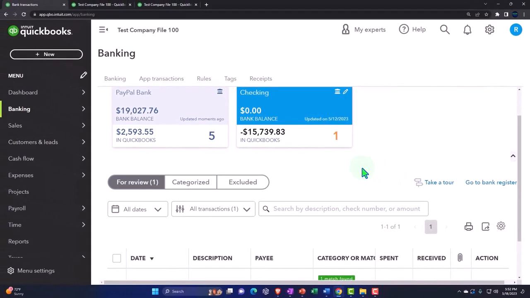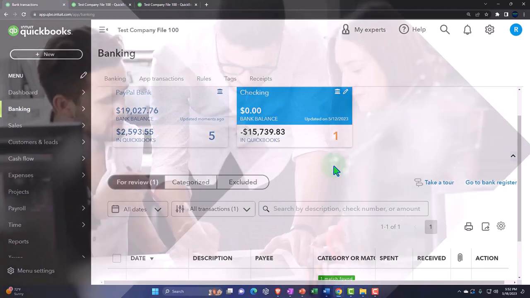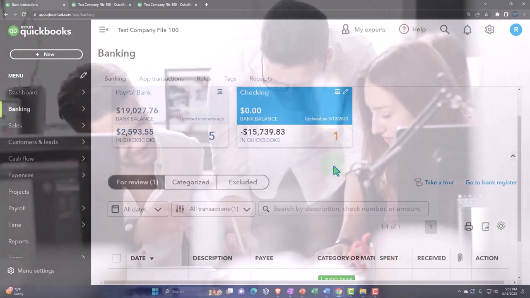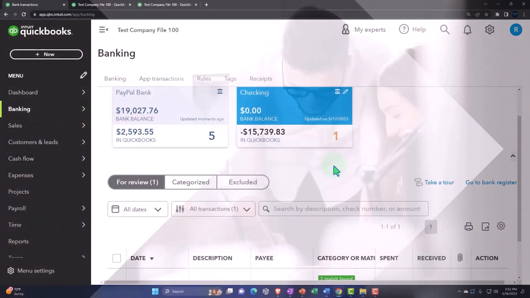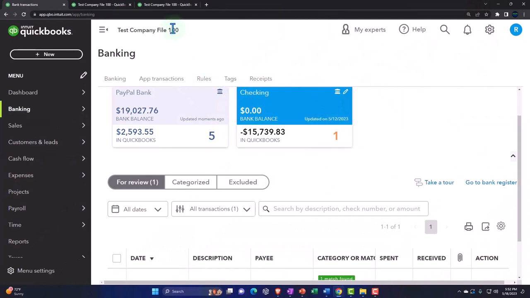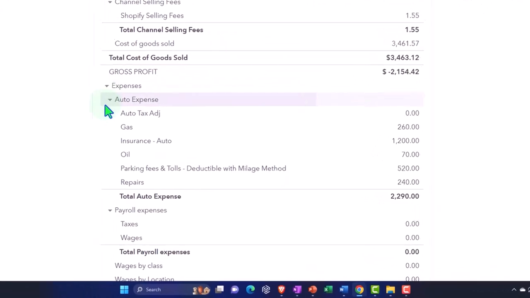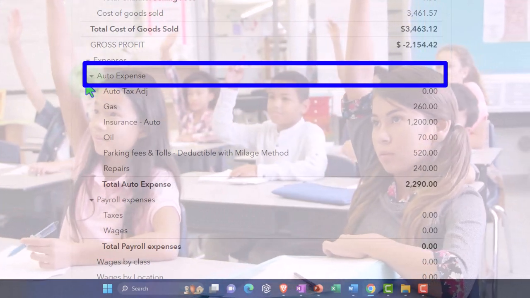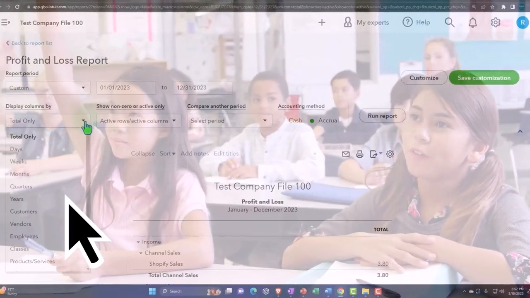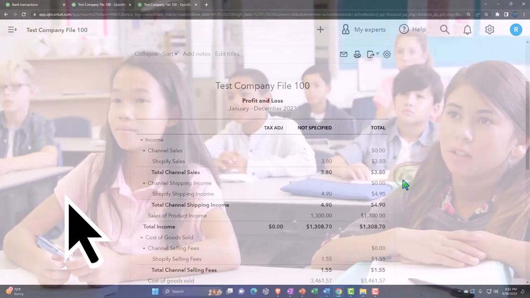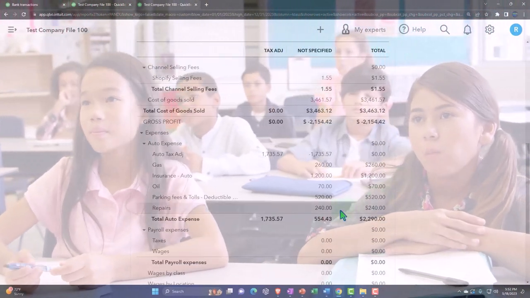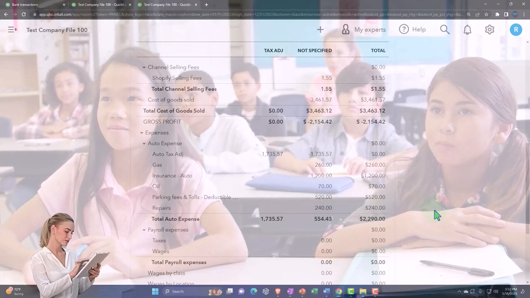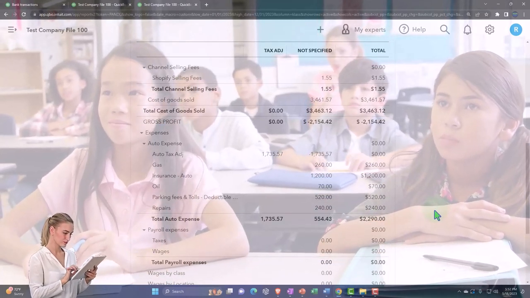So you could pull it into the business account and record it as whatever it comes up as: rent, utilities, and so on and so forth. And then possibly periodically, at the end of the year most likely, or you could do it more often, like at the end of the month, if you want to do it for your own bookkeeping purposes and not just for taxes at year end, we can make an adjustment using the class tracking in a similar way as we did with the auto expenses. So if I turn my class tracking on, I can have this breakout with this adjustment, similar to what we did with the auto expenses, saying, look, this is the amount of the expenses on the bookkeeping side. This is going to be the tax adjustment.